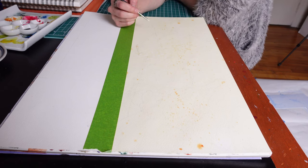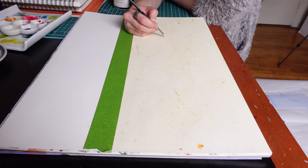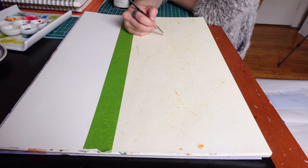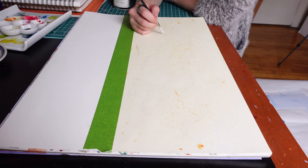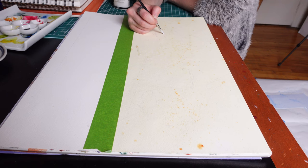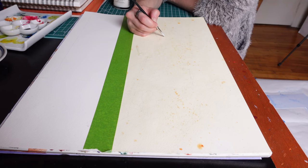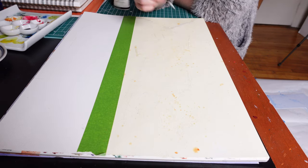Somebody suggested to me that I mix my masking fluid with a non-staining watercolor because right now it's transparent and one of my struggles is that I don't really see where I put it and I would like to see it better. I think it would be helpful, but I don't know about the logistics of doing that. It looks like a really good idea, but I don't want it to dry. Like, let's say I put it in a little container on the side, I pour a little bit of masking fluid and then I mix it. Don't want it to dry.